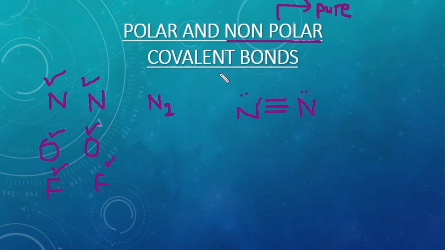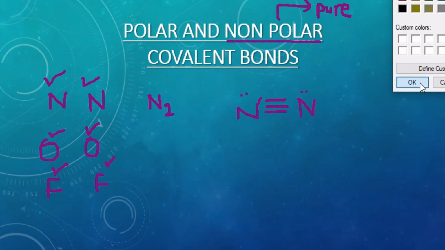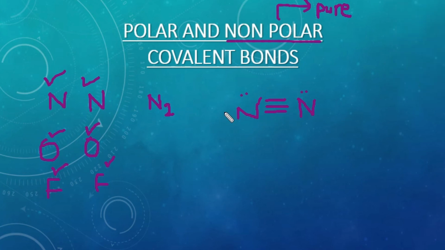I have put here 3 covalent bonds. This is so because nitrogen has 5 electrons in its valence shell, so 3 are shared between the 2 nitrogen atoms. We usually represent one as a dot and the other as a cross. So 2 electrons form one bond pair, so one will be this, other this, and this. So nitrogen forms a triple covalent bond. That is something which we're not discussing right now, but you should know. Okay? So this was it.